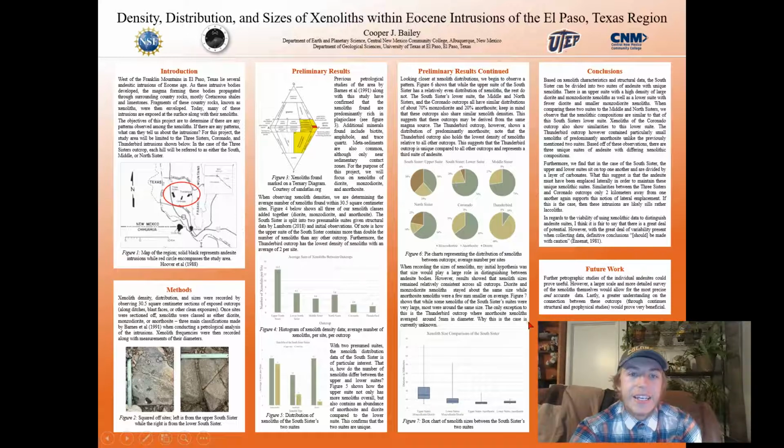So what can I say about all this data to wrap things up? Well, given everything, I can say with confidence that the South Sister is in fact composed of two separate suites of andesite, and that compositionally they are different with regards to their xenoliths. The evidence also suggests that there was a lateral emplacement for it to be that way, at least for the upper suite. I can also say that the South Sister's lower suite, the Middle Sister, and the Coronado outcrop all are similar enough that they may all be from the same source. This is in contrast to the Thunderbird outcrop, which seems to be entirely separate.